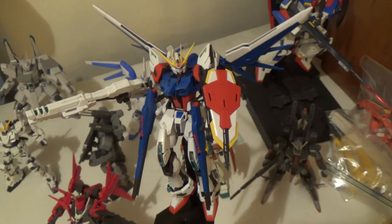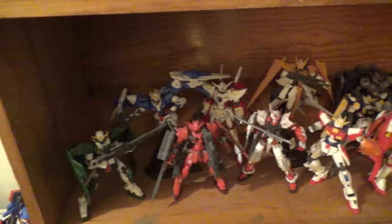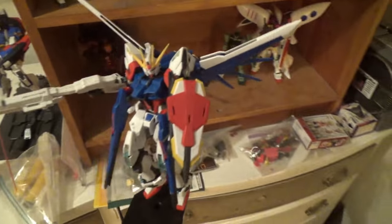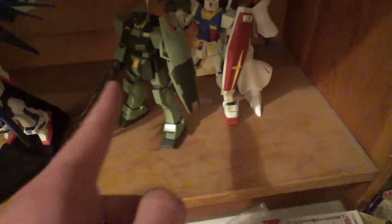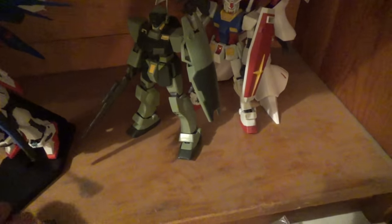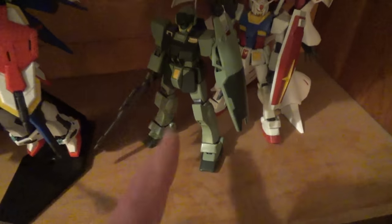Since I've now finished the review of the Build Strike Gundam, I'm faced with the dilemma of where to put it, because there's not a lot of space here. I'm just going to put him in with the UC suits — kind of put him in here, maybe tip to the side. I'm going to bring Mr. GM Sniper over here. Awesome kit, by the way. I want to do another video on this one, because my older review was really awkward and constantly out of focus, and I want to give this guy the chance he deserves because he's a cool kit.